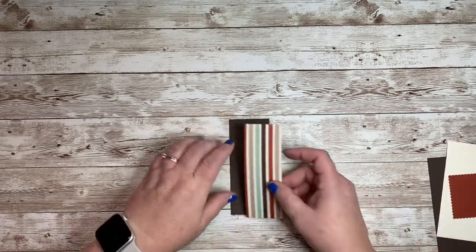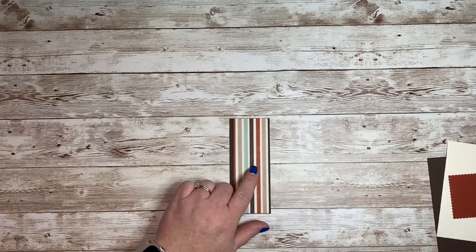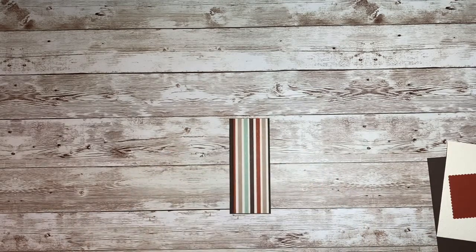Let's start with this strip, and this paper is from the Gilded Autumn Designer Series paper.